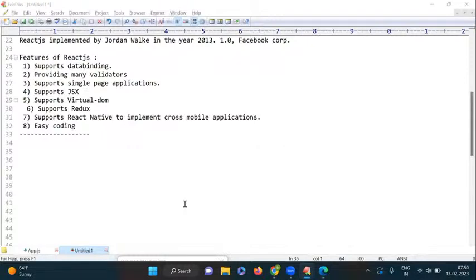We must use Ajax to connect with the API service. For that, we are using Axios. Fetch is also a function available. Using fetch also we can work with the Ajax concept. But in React JS, mostly we are using Axios.